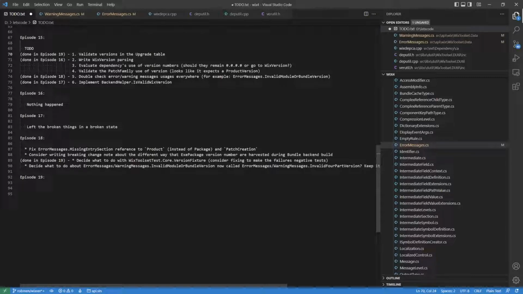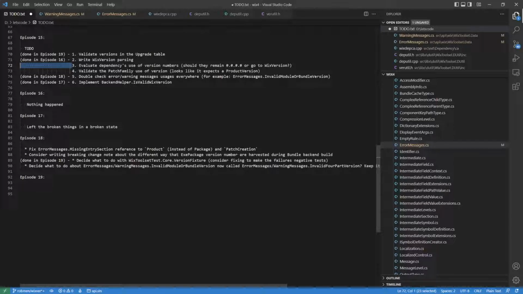Awesome. Cool. That means the next thing on our list to tackle is the dependency custom action. And this is going to be a bit more interesting. This is not code that I'm deeply familiar with. I don't think I wrote any of it. And so we're going to have to go kind of spelunking through the code. I have looked at the C++ code a little bit just to see how it was shaped and where to find it. You can see it up here in these tabs. That's all the code I think we'll need to run down the dependency custom action validation code. And so we're going to go do that next.